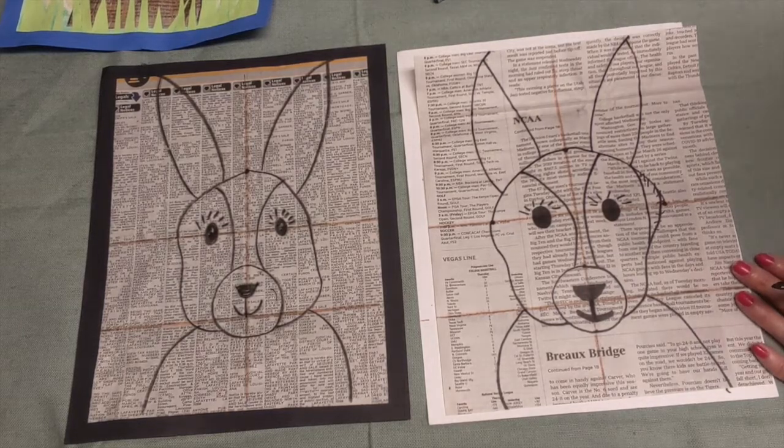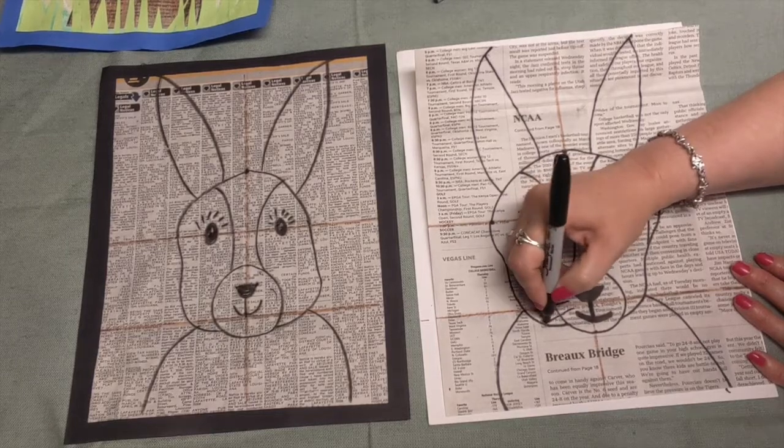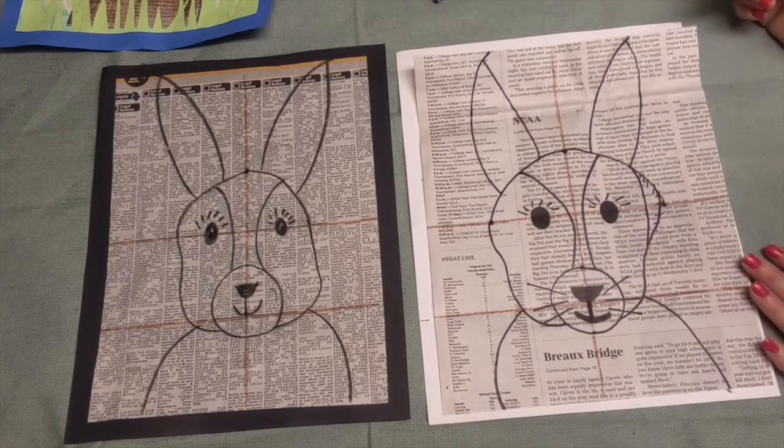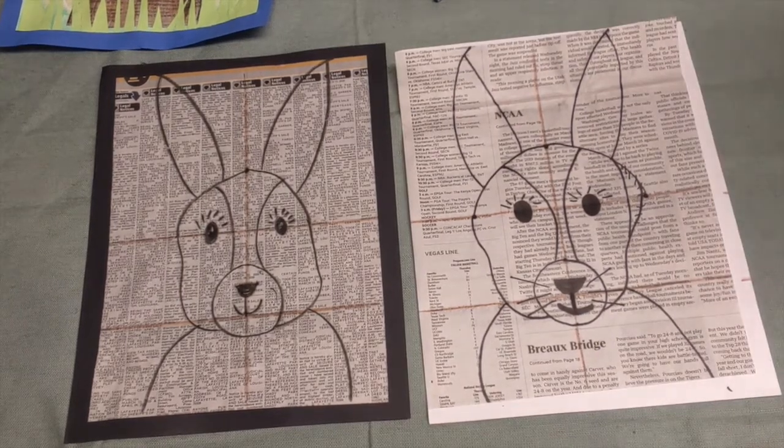One more thing that I am missing. And those are his, you guessed it, his little whiskers. And now we are ready to start coloring.